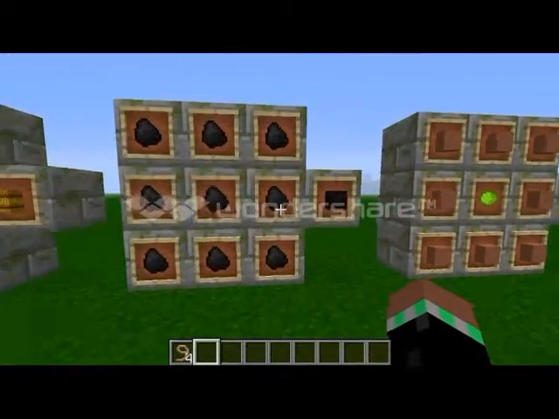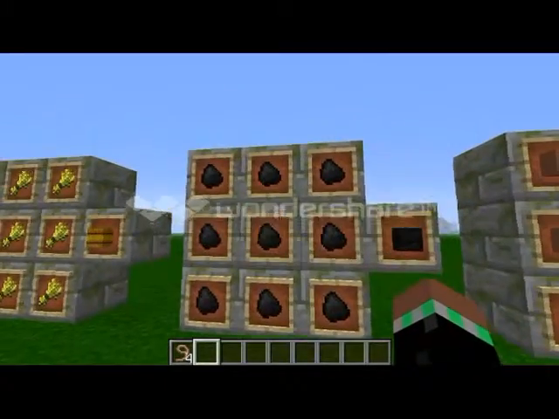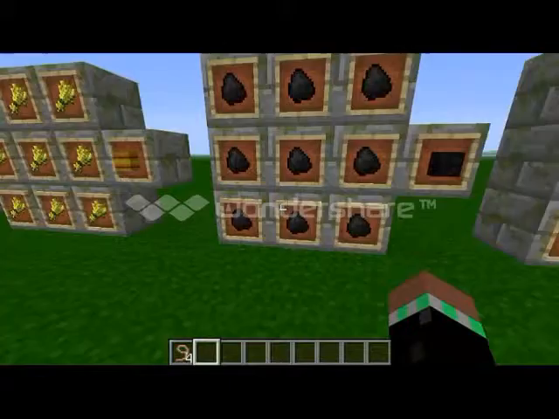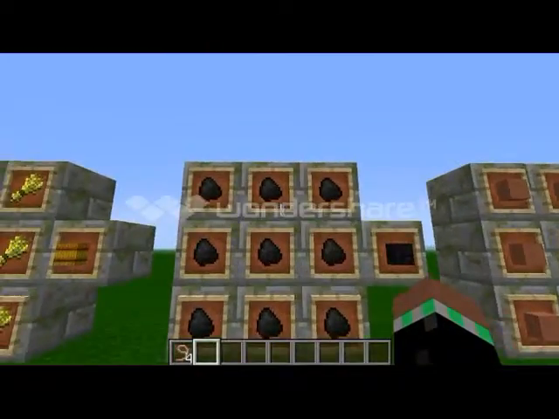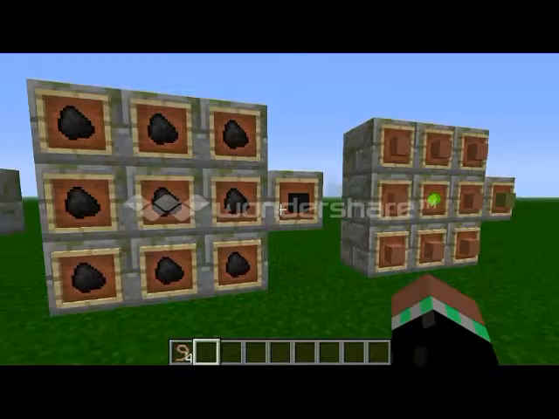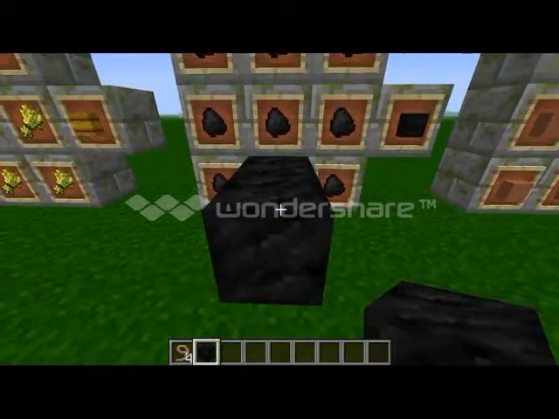Now the next thing I'm going to show you is the coal block. Now the coal block, as you would probably expect, is crafted in the same way that you would any other block in Minecraft, like the redstone block or the Lapis block. You just put 9 coal into the crafting bench as so, and you'll get the block of coal. So yeah, block of coal.